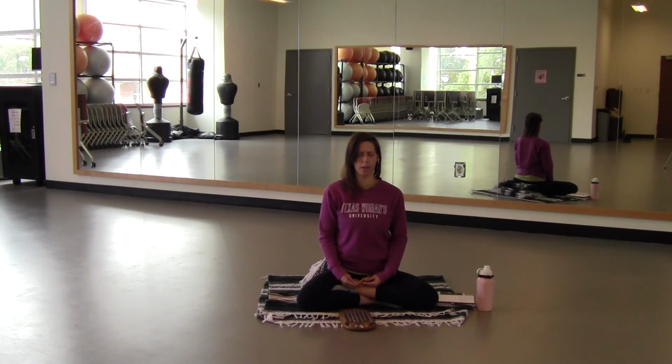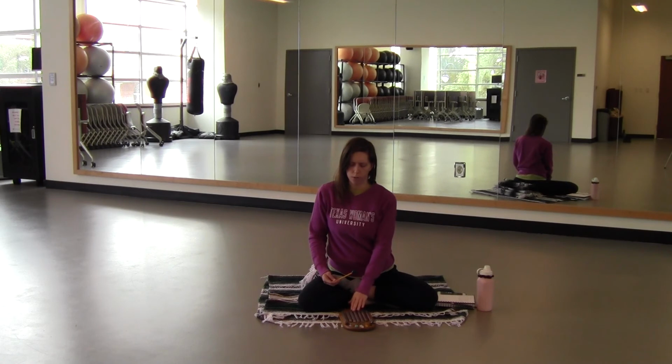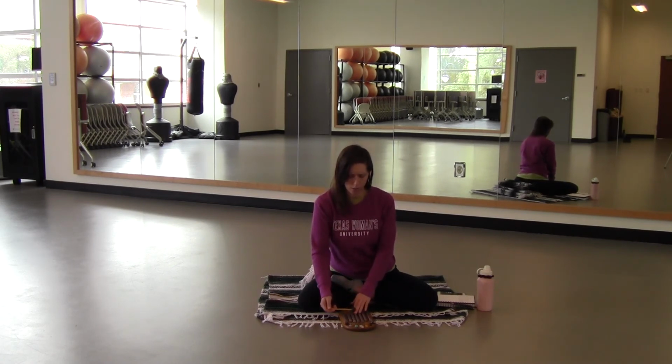Gently bring your awareness a little further up into the throat. The color here is blue. The mantra is I speak. Ability to voice your needs, to be heard, to be understood. I speak. Maybe the color blue fills your mind's eye or your mind. As we bring our awareness to the throat, hear the note for the throat chakra.